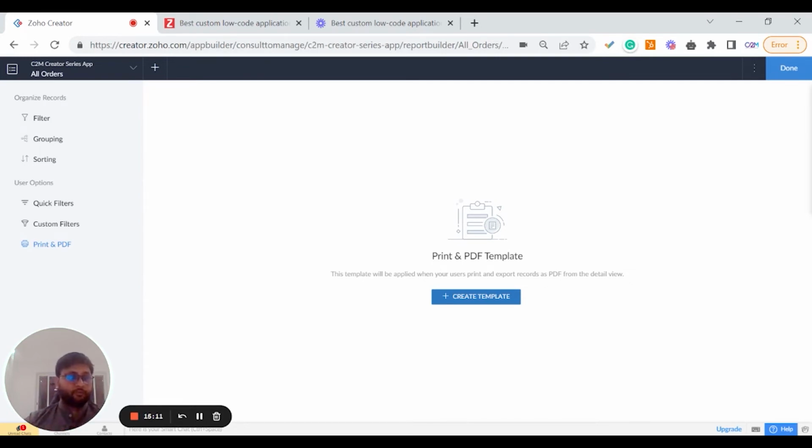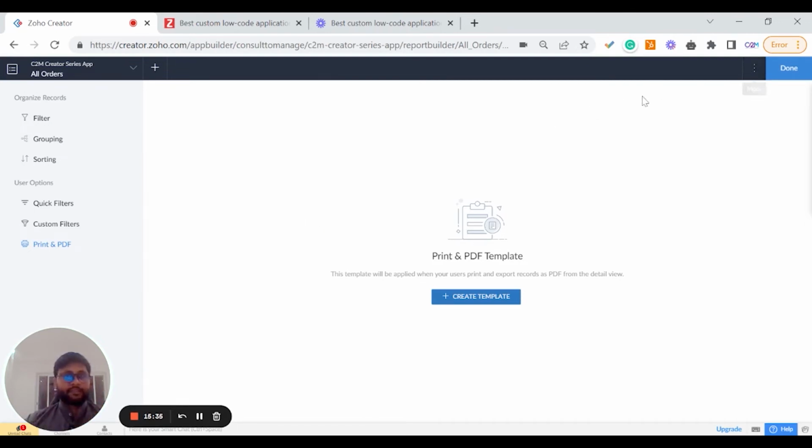But if it's a school management system, you have a student record, and you create a template to get all the details of the student, like their parent name, their class, their subjects, their marks, and all that stuff. So you can create templates in the system for those purposes. And based on the form and reports, whenever you download, that template would be available, and you will be able to download the fields.